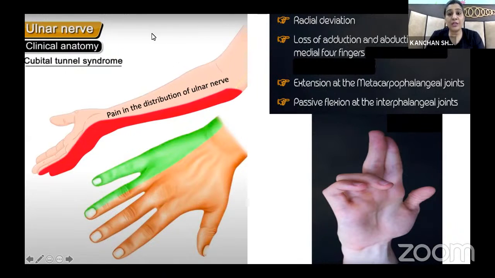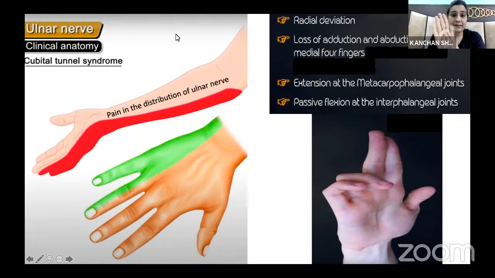So then you need to remember what all the ulnar nerve supplies. The ulnar nerve supplies your flexor carpi ulnaris. So this is gone, because it is compressed here. It is not able to give motor supply to this muscle. So what will happen? The flexor carpi radialis will become overactive, and you will have a deviation of your wrist towards this radial side.